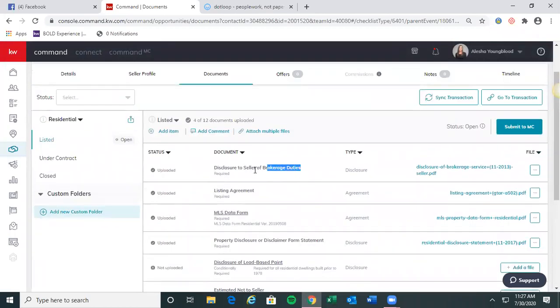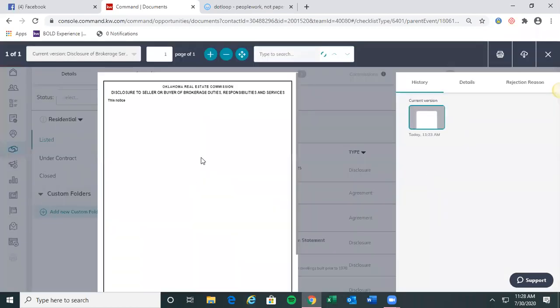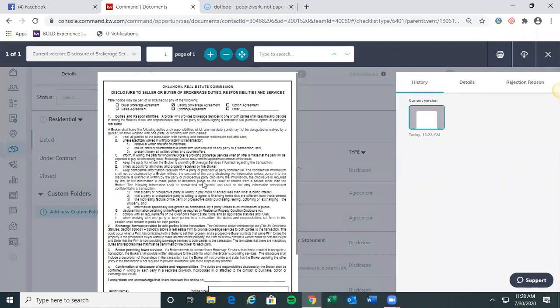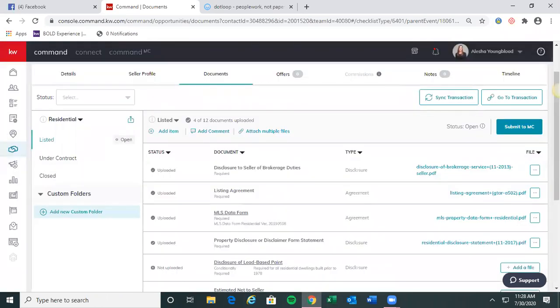So now next to my placeholders, I have these PDFs. That's all they are. They're just PDFs. You can't edit them. You can't share them. They are just a PDF. Now you can open it if you want to look at it. But you can't edit it, you can't share it, but you can print it and you can download it. So those are your two options. This is just for the office. This isn't the place where you would share it to the lender or the closer. This is for the office to review your files.